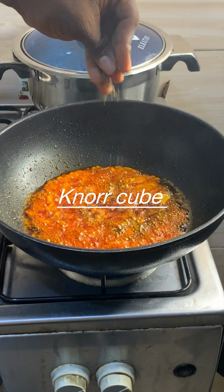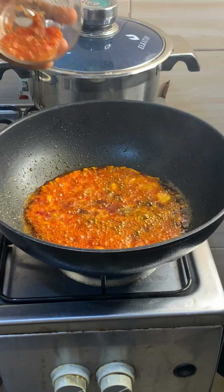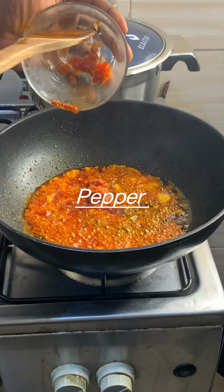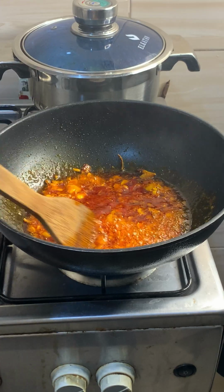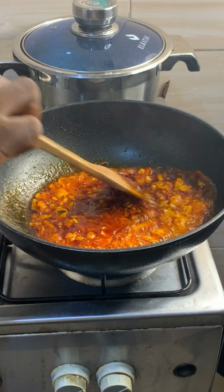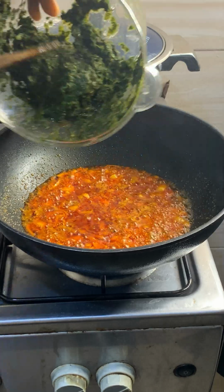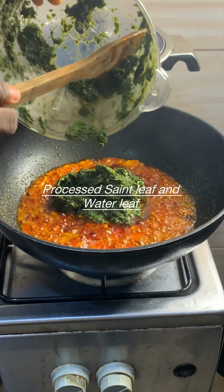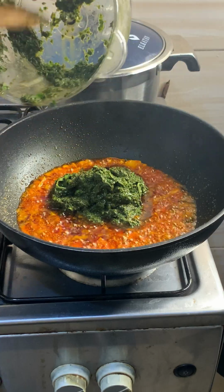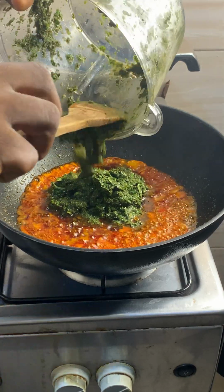Then I went in with 1 nut cube, fresh habanero pepper, and stir to combine. Then this is the right time to go in with the vegetable, which is the WATERLEAF and SCENTLEAF. Stir very well to combine.